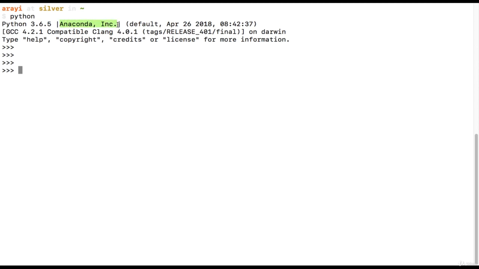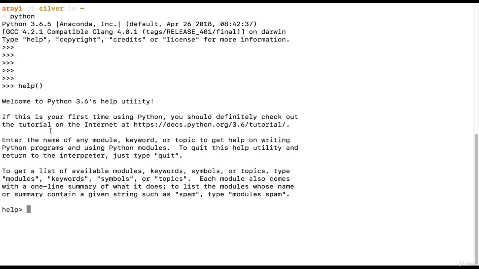You'll also notice that Anaconda is showing up here as installed, and that this is Python, guys, right here. We're not going to do any Python commands, but I do want to show you one thing, which is called the help menu in Python. If you go into help, it brings you into the help utility for Python, and you can start to navigate all the different keywords, functions, anything you want that has to do with Python.